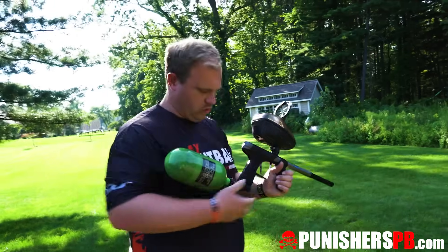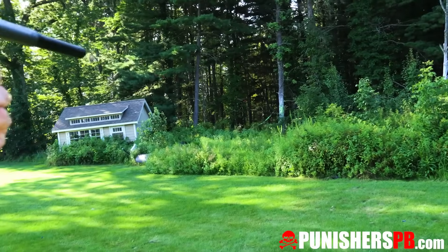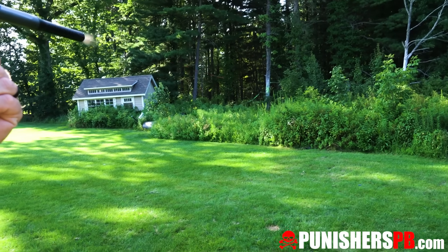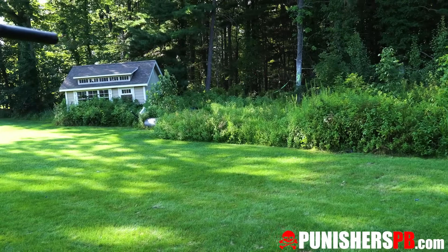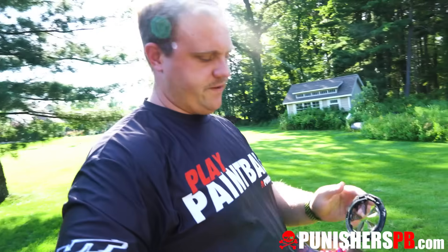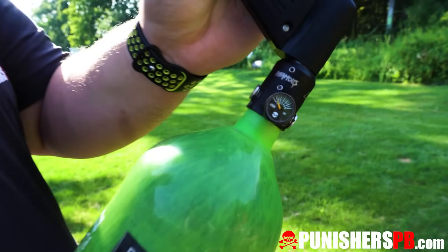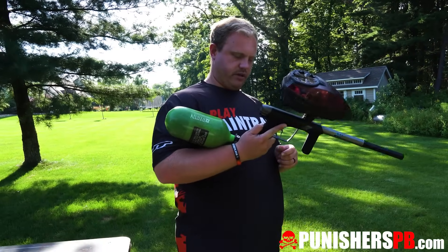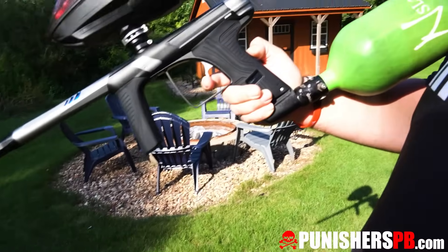She's getting cold. All right, Cody, we're at about a thousand PSI already. All right guys, first sign of drop-off — we're going to stay true to our testing. We probably could still milk it out, but as you can see on the display, I am at this point going to turn the marker off. Cody, come to the other side here and we are going to go into settings.